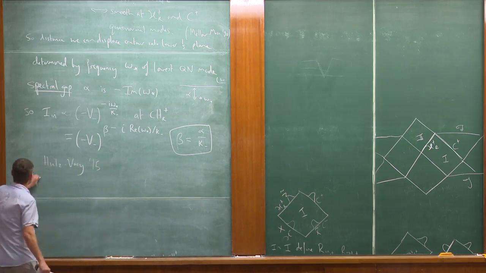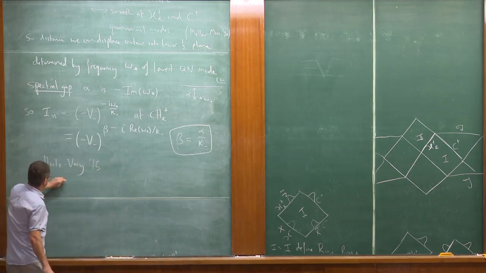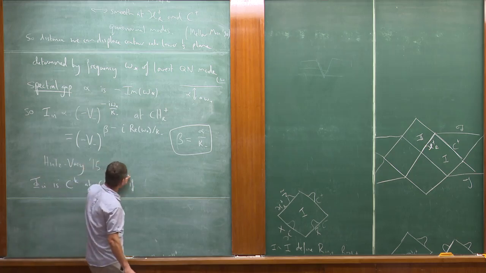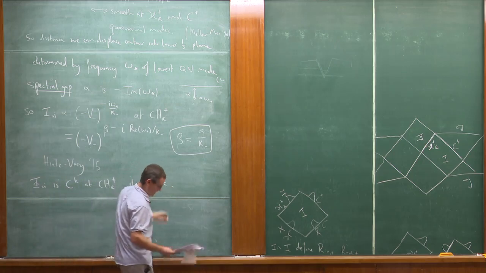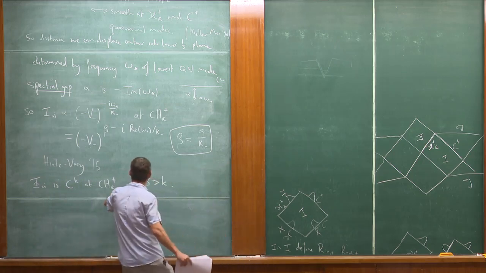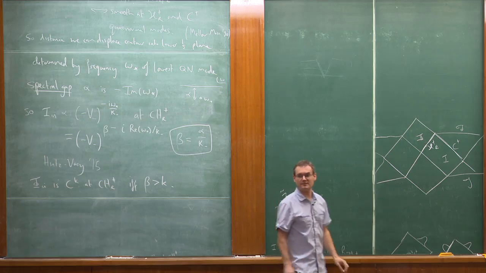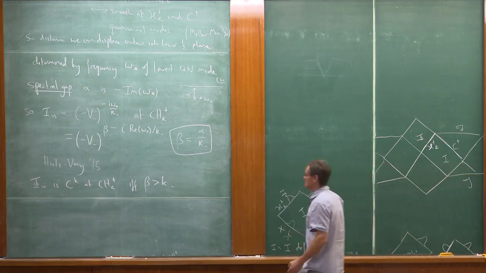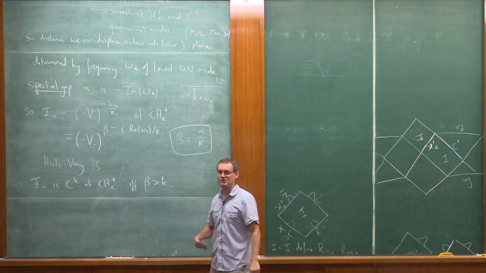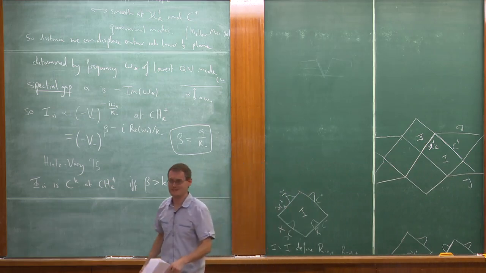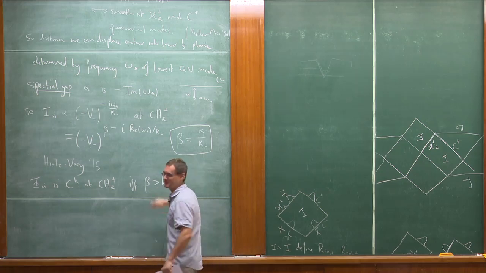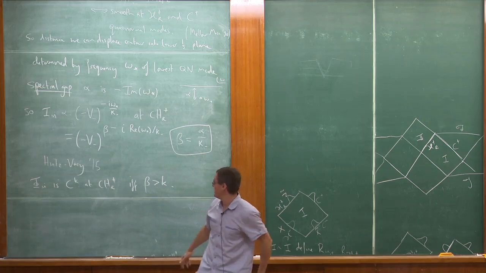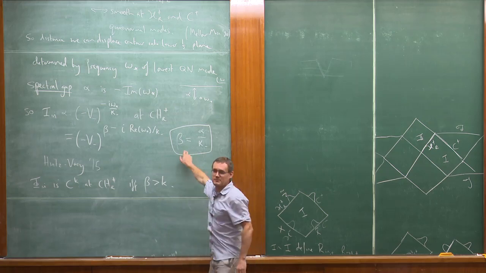So the conclusion is that phi in is C^k at the Cauchy horizon if and only if beta is bigger than k. So if you want the field to be C^1 there, for example, beta will be bigger than 1. Or if we're interested in strong cosmic censorship, then we might not want the field to be C^1 at the Cauchy horizon, which would mean that we want beta to be less than 1. So the question of whether or not strong cosmic censorship is true is basically now a question about what is the value of beta.